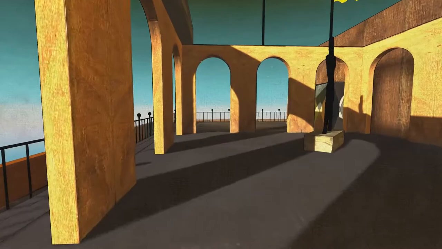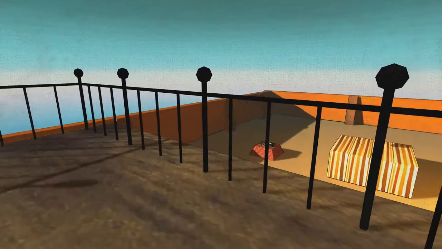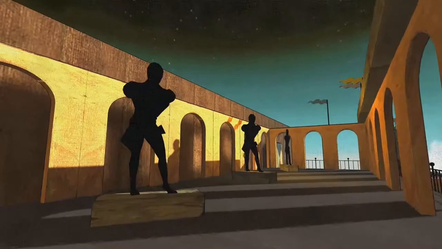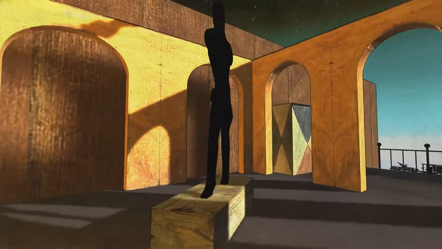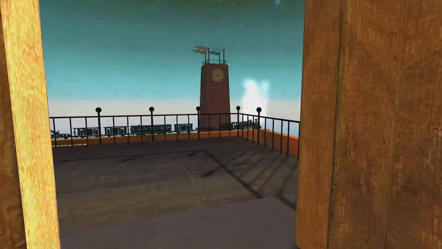Now, where is the checker? Ah, here we go. It's a shame you can't jump. I would have just jumped back down. Yeah, well, I think the designers for this game took a little bit of artistic liberty when designing the upper portion. Because I don't think you can actually see the upper portion of the painting. This bit back here is cut off.